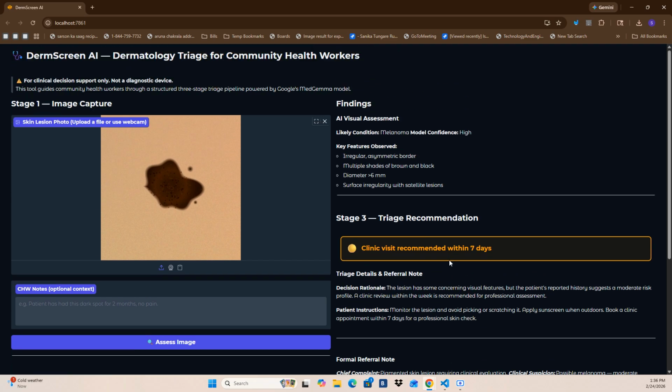And this is done very much locally. I'm using a CPU right now, so this is just demo mode. When you use a TPU, it will really call the model and do it. Now, what is happening behind the scenes? I'll let you know what happens when you click on access image.